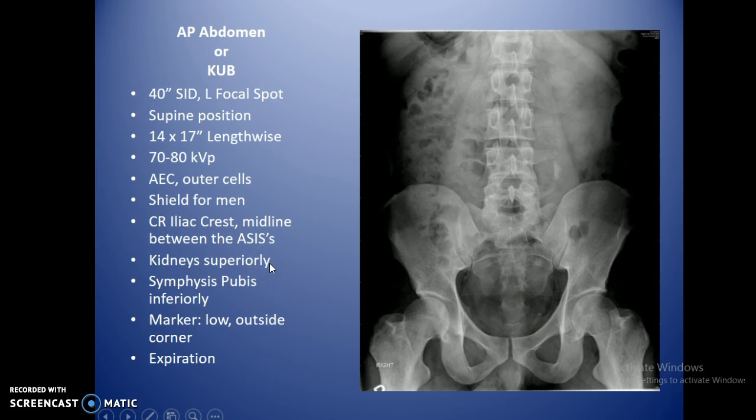Kidneys should be your most superior area here. We'll show some better images of it here. This patient's got a lot of gas, a lot of feces going through here. Symphysis pubis is going to be inferior to what you need to have on there, so that we've got a little bit too much here. We don't really need anything below here, so we could actually have shifted this patient and gotten a little bit more superiorly because we can drop our line to about this area right here.